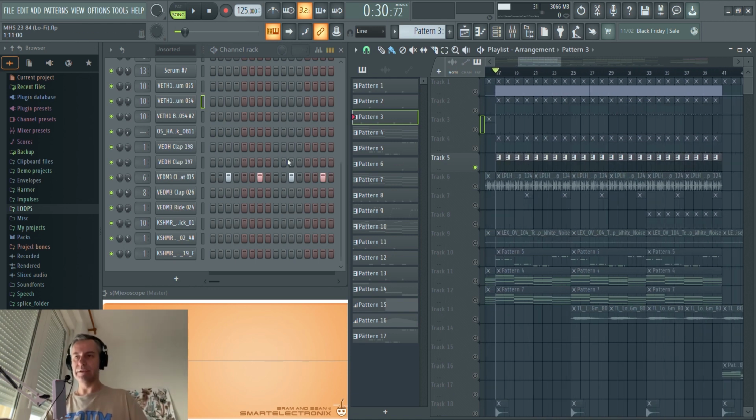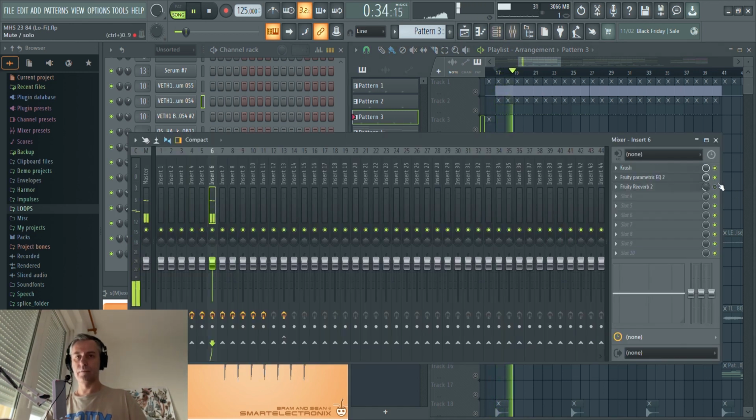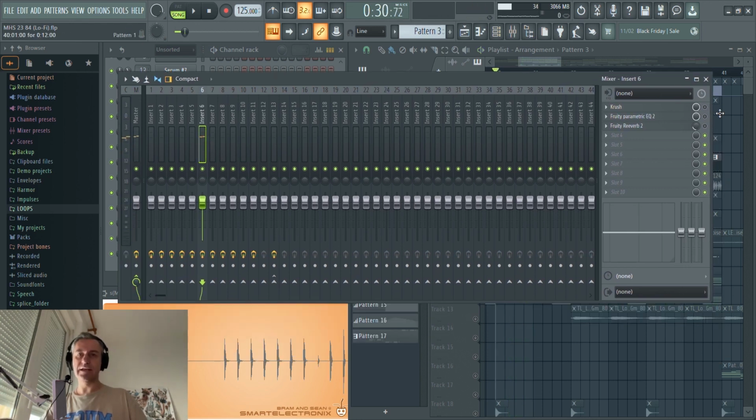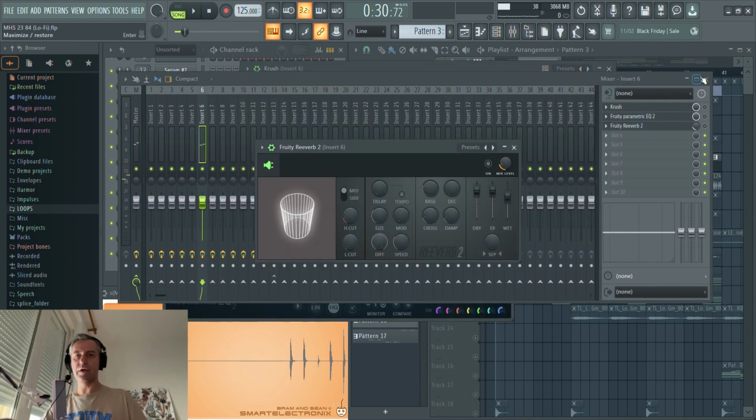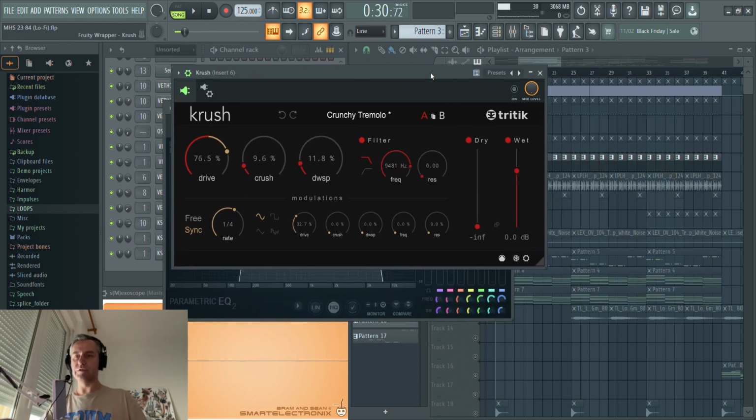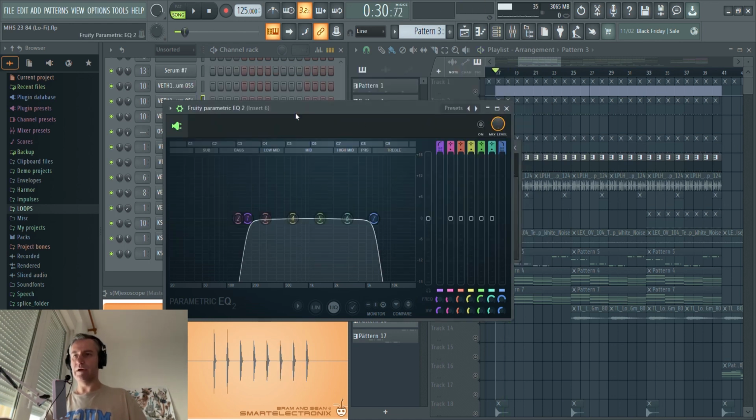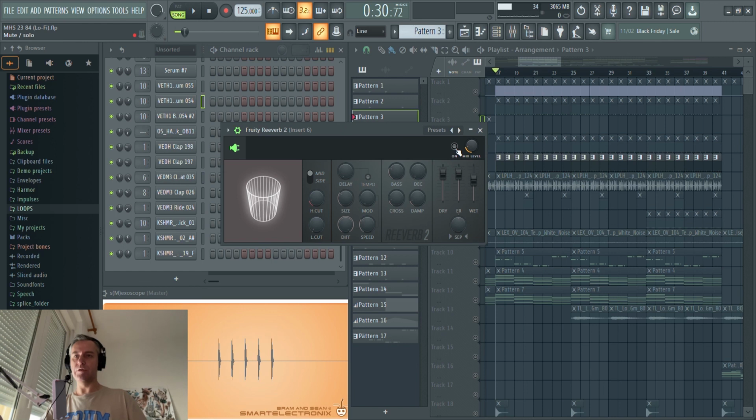Also, we have this closed hat. Basically, it sounds like that, but I used Crush, EQ, and reverb. Crush to make it more distorted, EQ to cut high frequencies, and reverb to make more atmosphere for the drums.